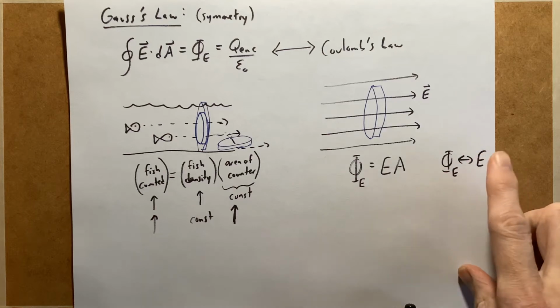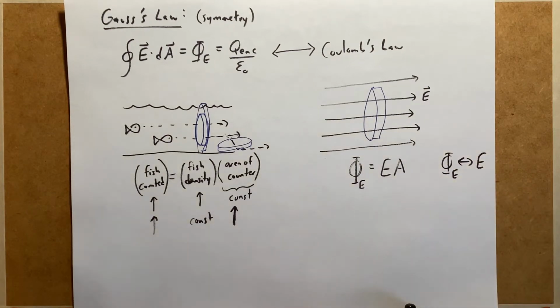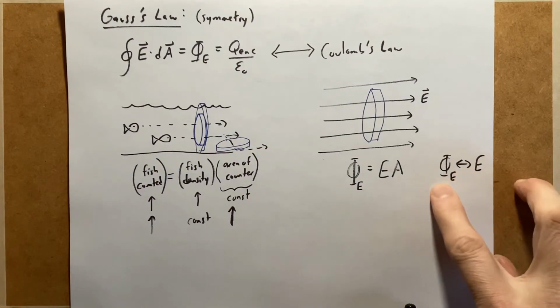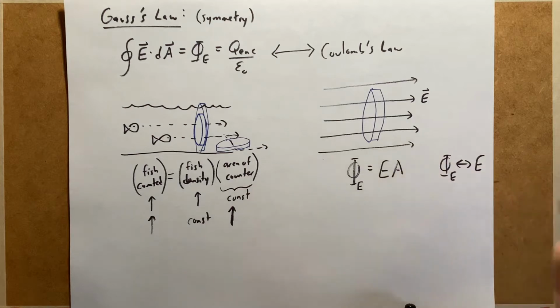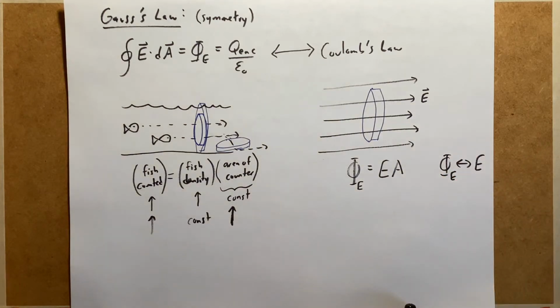So you can have electric field and you can talk about electric flux. That's what we'll do for the moment. Toward the end of the course, we'll talk about magnetic field, and you can have a magnetic flux. You can even talk about gravitational field, and then you can talk about gravitational flux. So flux and field are kind of tied together. They're two very related quantities.